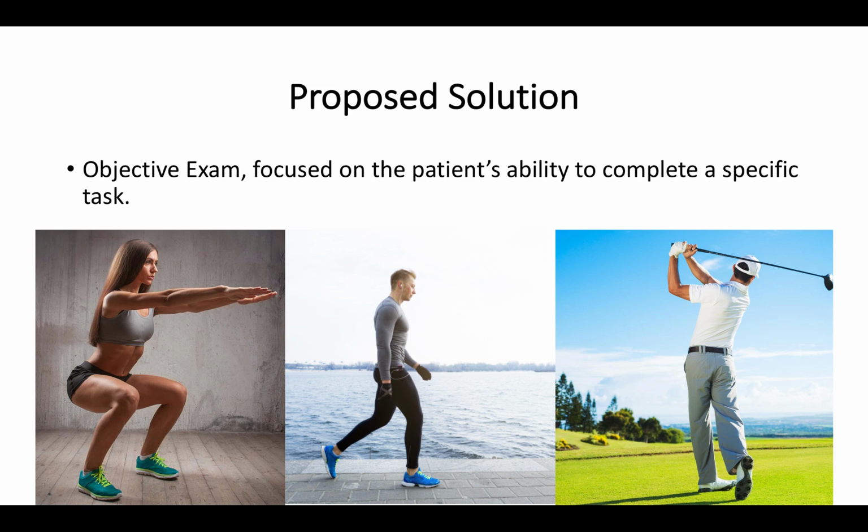When we look at these 3 to 5 movements that are identifying their problem, our first job is to think about these established neutral zones and neutral movements that seem to reliably be consistent across many populations. When I watch somebody squat, walk, and swing the golf club, I'm going to determine if their posture or their control consistently breaks down in the same areas.